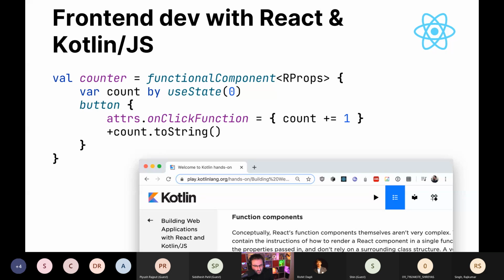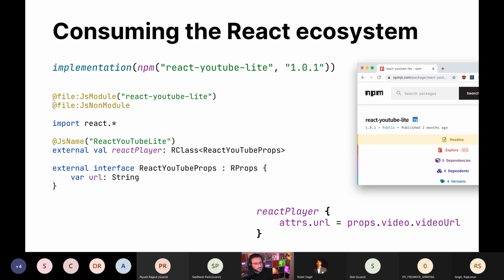There's a huge community on NPM that provides ready-made components for the React ecosystem. And it would, of course, be a shame to miss out on those just because we want to write it in our favorite language.